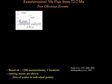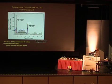These wiggles in through here, I don't actually know what their significance is, if anything, because at the level of these wiggles, you start to worry about how good the sediment mass accumulation rate is, and you're worried about the other assumptions that I mentioned, for example, particle focusing, things like that. So I'm not sure what any of these wiggles mean, and especially this region in here, which is based solely on Site 757, is uncertain because this part of Site 757 has a very poor chronostratigraphy. It does not have good fossil assemblage. So I'm just going to focus on these two big events in the Eocene and Miocene.